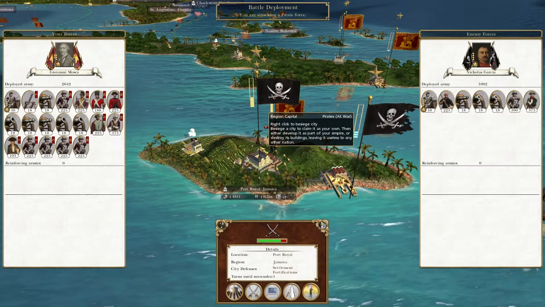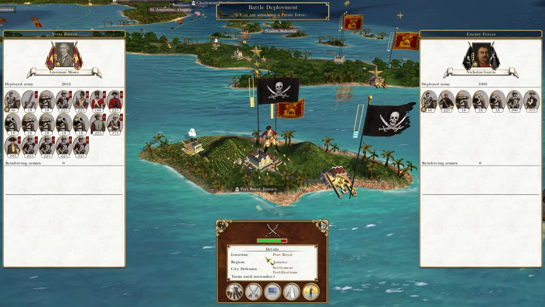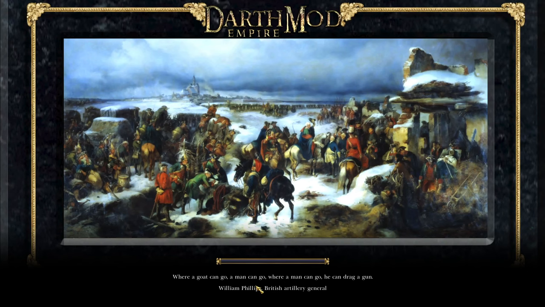Let's deal with the pirates. Let's capture their last city, and then that will be one less faction to worry about as we start pushing up through South America. We may end up deploying two armies into Colombia just to help mop up the new Spanish armies that exist, so we can maintain our offensive up through Central America towards Mexico City.